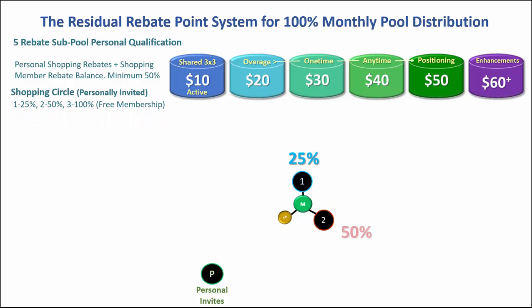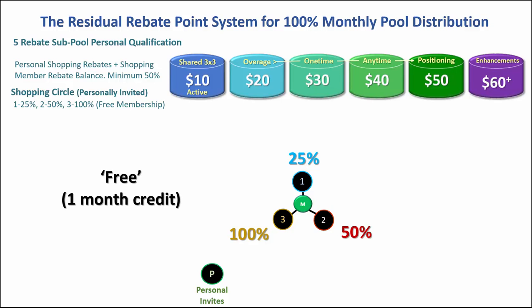Alright, we've been mentioning shopping groups, so the next thing is, let's start a shopping group. Well, the first thing we have to do before you start a shopping group is have a shopping circle. A shopping circle is completed when you have 3 personally invited global active members every single month. Now we put a very high value on shopping circles because it determines the amount that you will be able to get of the rebates you qualify for.